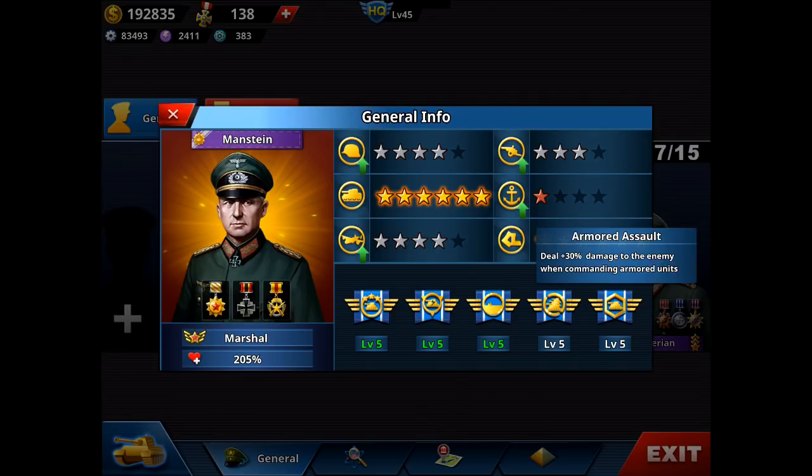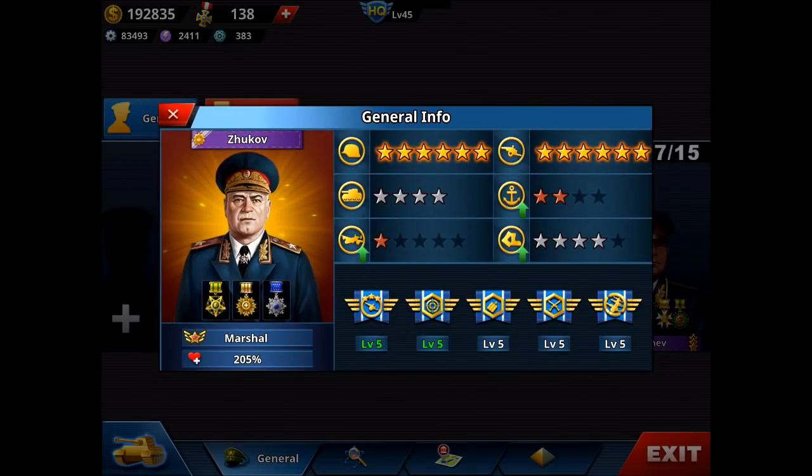The next one, I'm going to move on to Zhukov. Zhukov is an artillery general and an infantry general, but most of his skills are artillery skills. Let's have a look at his five skills. First is Artillery Leader, second is Accuracy, third is Explosive, fourth is Crossfire, and the fifth one is Artillery Barrage. Mostly his skills will trigger all the time: Artillery Leader, and then Accuracy will work all the time, which means whenever he fires, the amount of damage will increase.